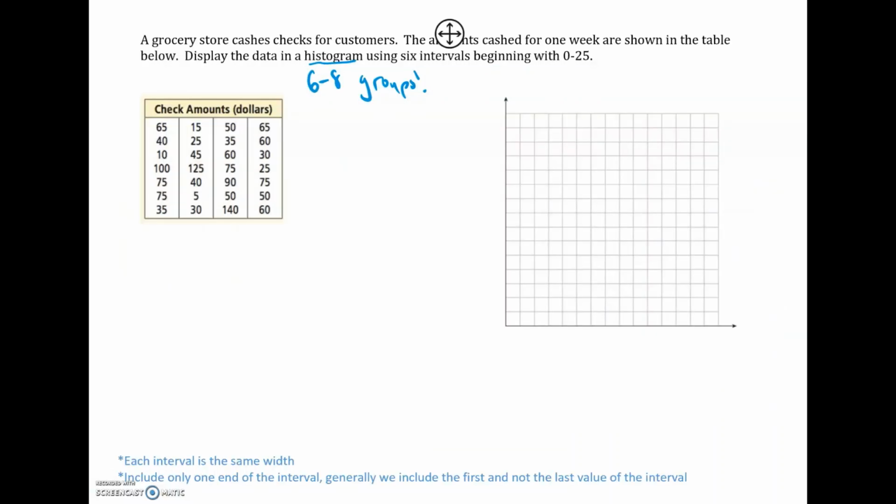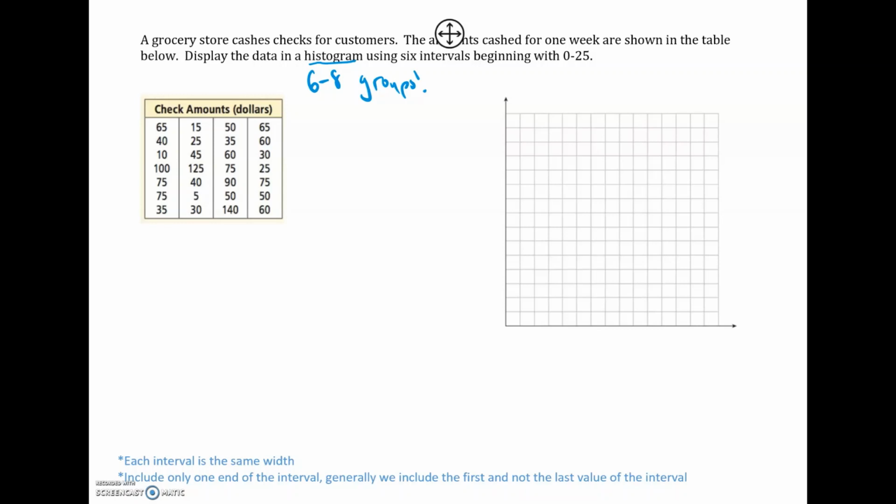Okay, so I wrote those notes down here for you to reference. So like I was saying, let's pick a nice interval to work with. So I said 25 seems to be a good range because I did the maximum value minus the minimum value divided by the number of bars I was hoping for, and I got 22.5, and I'm like, okay, let's go to 25 and see what we can do.